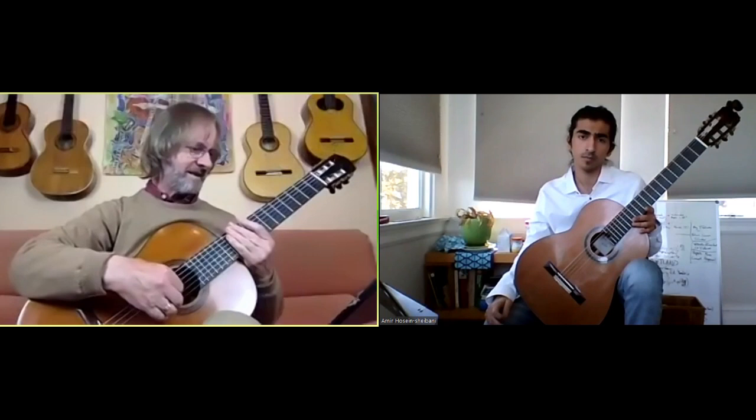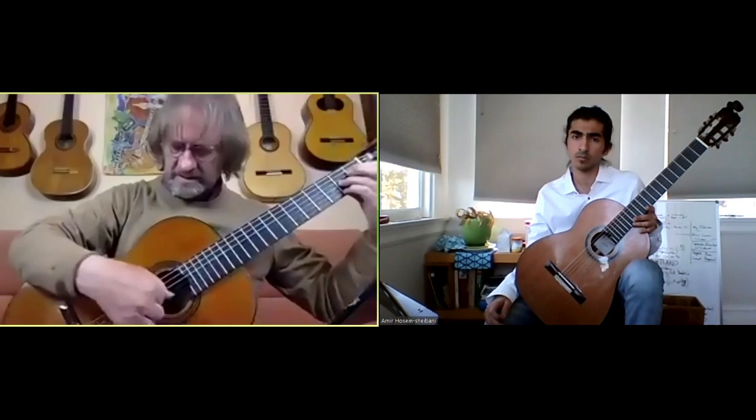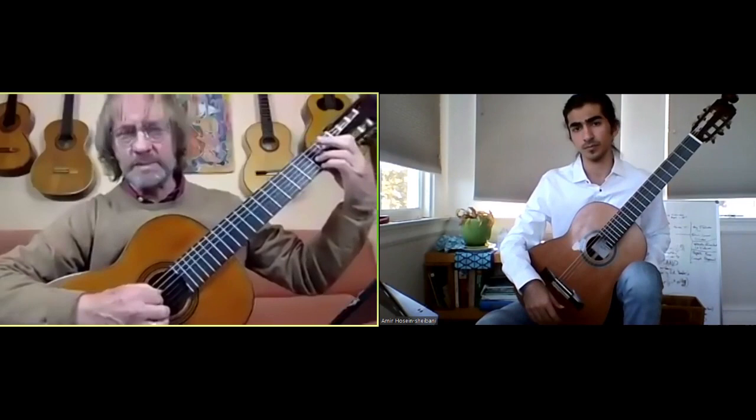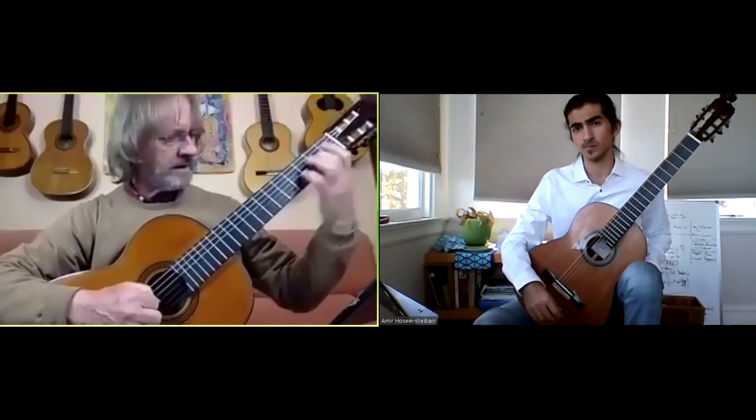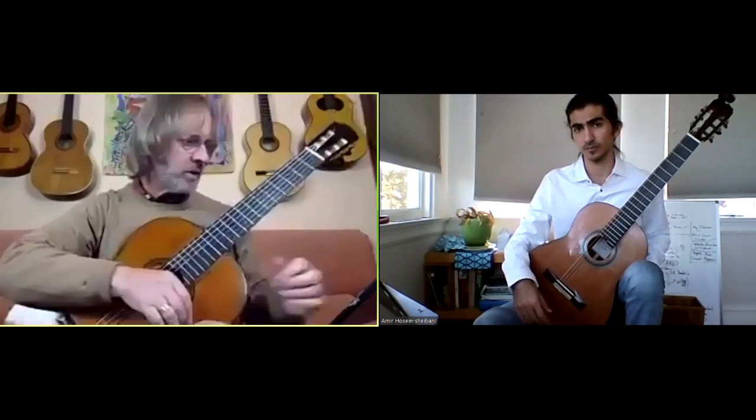So if you pluck more outwards, so I'm playing out, this is not my normal sound. I don't know if you can tell the difference, but I play through the string. But these notes, if I don't hold it right, they buzz much more than these notes. Right, so I also play a little quieter. So go to that place that we started at.